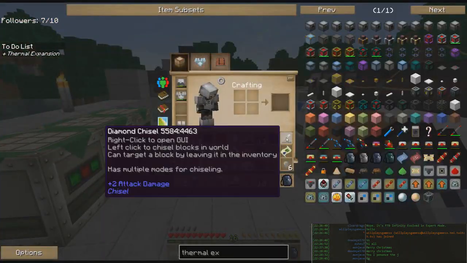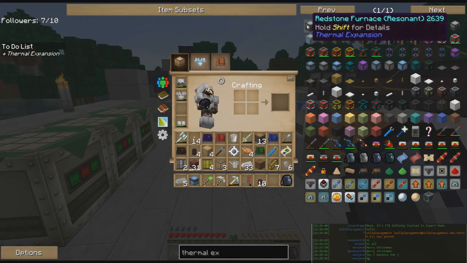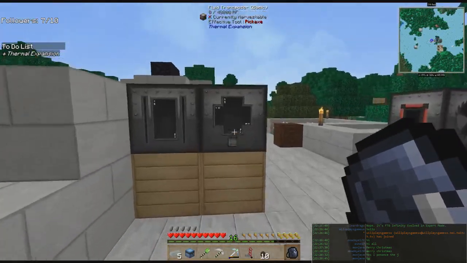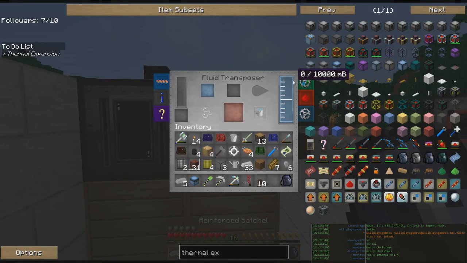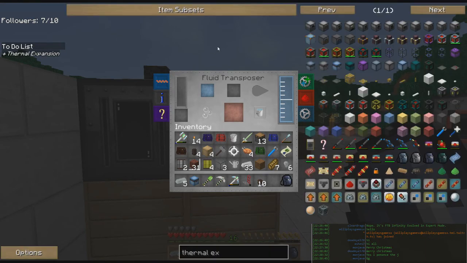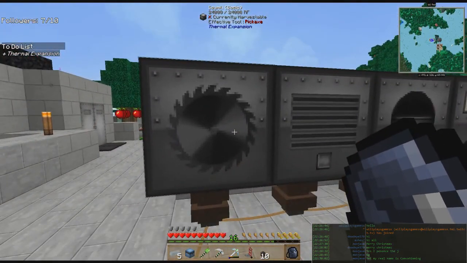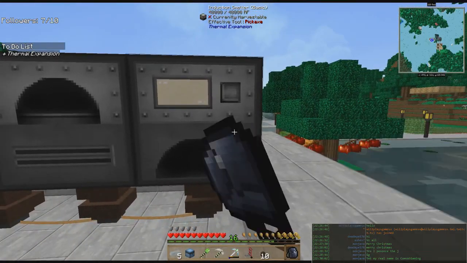So at this point within Thermal Expansion, we've done a lot. Now there's a lot more to talk about. You notice that these things say resonant, whereas these machines say basic. So that has to do with, let me hit O, and when I hit O, it's going to get rid of the NEI interface. You can turn it off and on at will. But we're going to turn it off for a minute. We're going to look at what it means to be a basic machine versus a resonant machine.